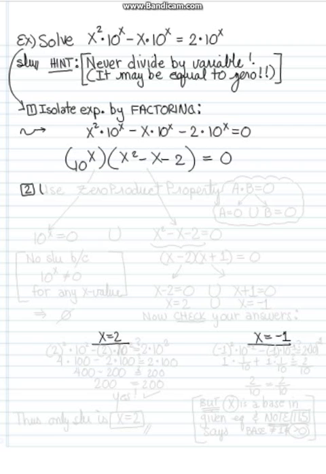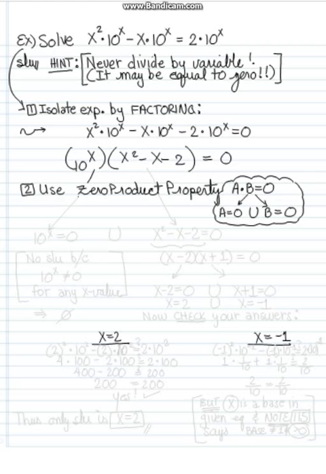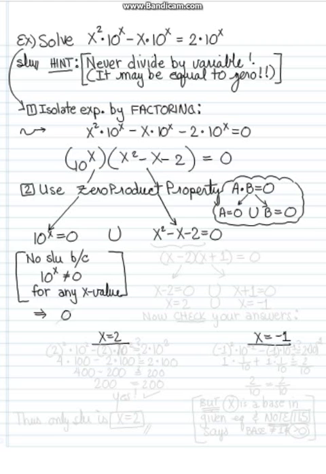Now I'm going to use the zero product property. That says when you have a product a times b equal to 0, you can deconstruct that as the first factor a equals 0 union together with the second factor b equals 0. We're going to take the first factor, 10 to the x, and set it equal to 0, union that together with the second factor, x squared minus x minus 2, set equal to 0, since their product equals 0. On the left, 10 to the x equals 0 is not going to be a good solution, because 10 to the x is never equal to 0 for any x value. So there's no solution there. The solution set is empty.